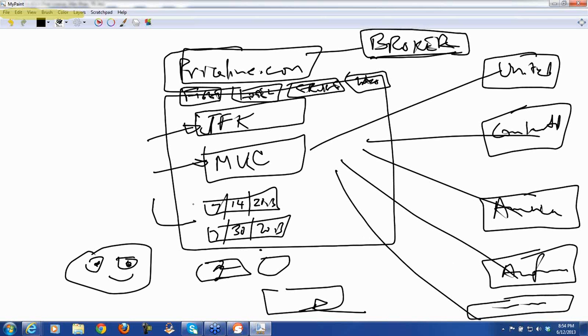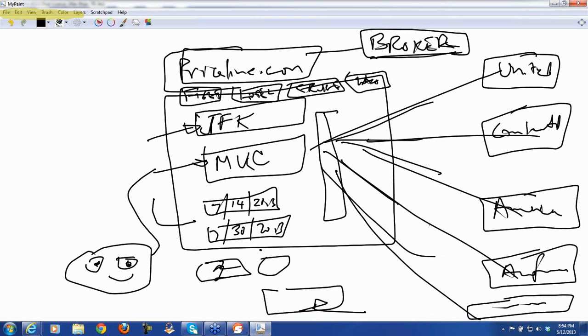The idea here is whenever a user comes in and makes a query, that query is sent across to all of their partners, all of the partners of Priceline. And now that query is packaged and sent across to United.